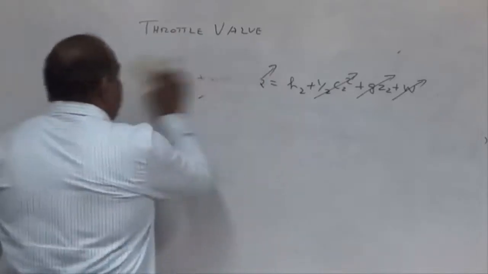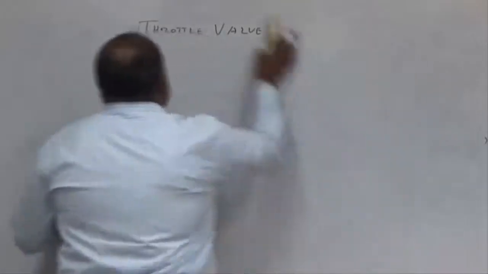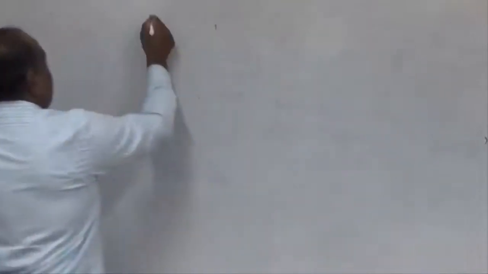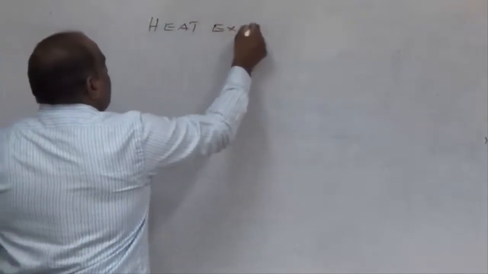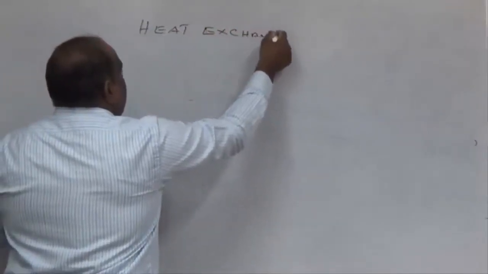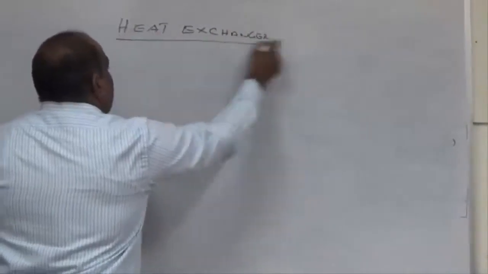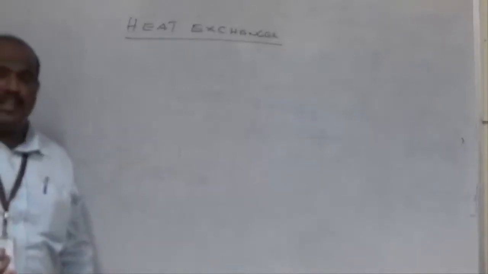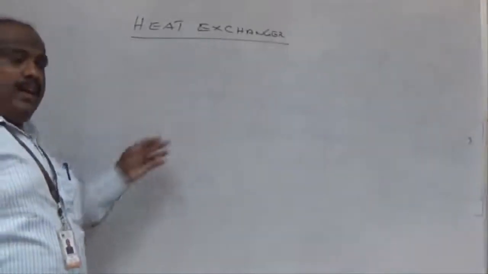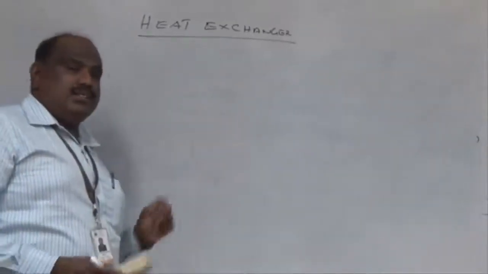It is nothing but our heat exchanger. We have not covered this topic. So where are the places you find the heat exchanger in a power plant? It can be an evaporator, it can be a condenser, it can be a cooling tower, it can be a normal shell and tube heat exchanger where you want to exchange heat between a hot fluid and a cold fluid. So there are many applications. It's also an open system. Why? Mass transfer as well as heat transfer.